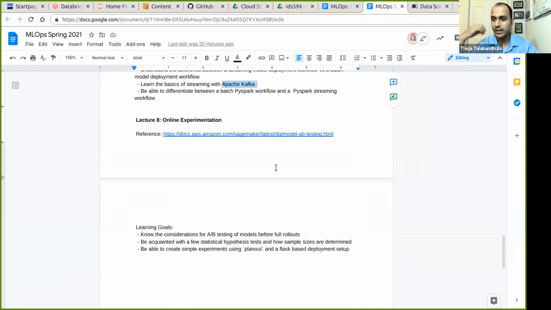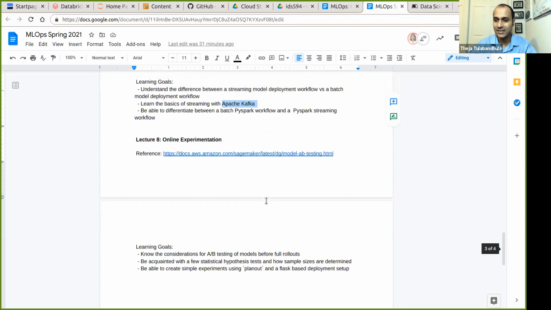Okay, and folks who are in, let's say, the healthcare area, you would know these are better called randomized controlled trials. So it's just blindfolded trials where, let's say, I have product A and product B. Let's randomly show product A to some bunch of people, and product B to a random set of people, and see what their preferences are, and maybe product A wins or product B wins. Okay, that's what A/B testing is about, and we'll see how to do it again in Python as a minimum working example. So those are the 8 different subtopics we'll touch in this course.